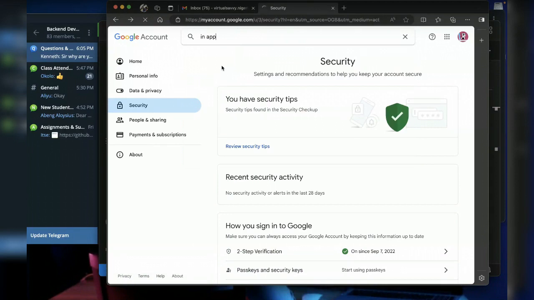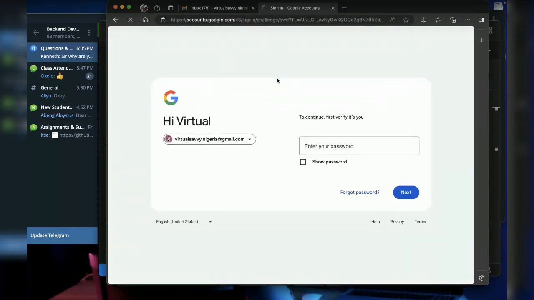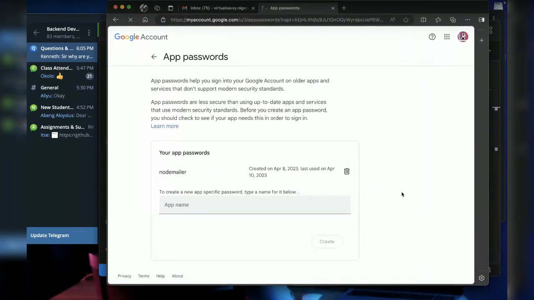So that is the password you need, not the, okay, it's asking me to type in my password. And you know what? I've actually forgotten this password though. I just hope I remember. Next. Are we in? Yes, we are in.